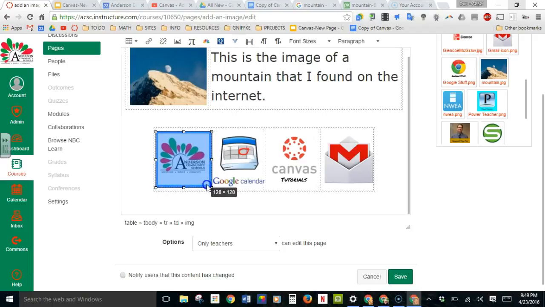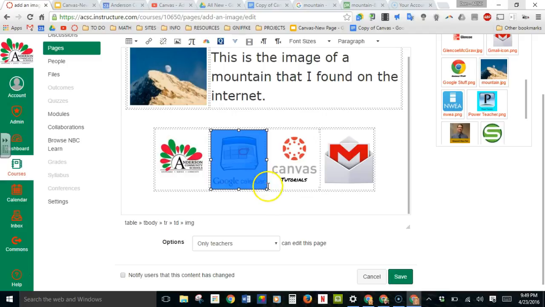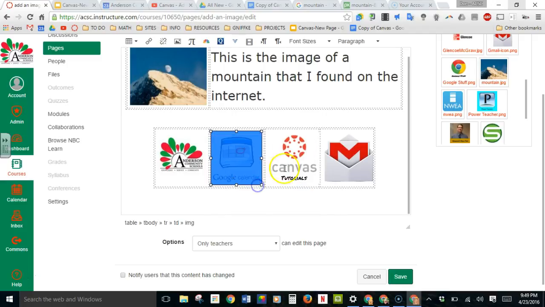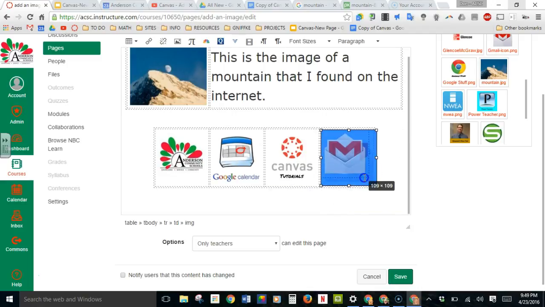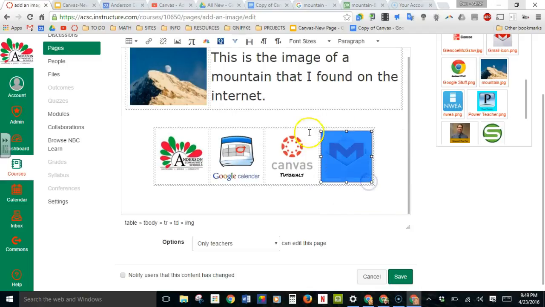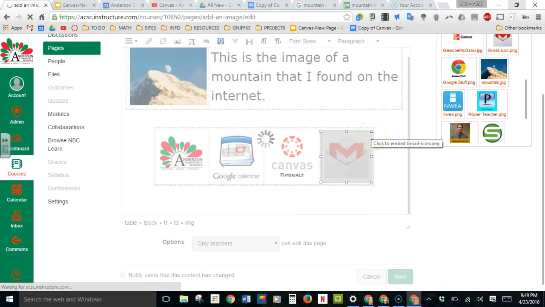So this one's a little larger, going to shorten it up. There we go, same with Google. Okay, I want it to fit inside that text box nice and neat so it doesn't overwhelm. And number 4. Okay, so there I have 4 buttons that I can add, and I'm going to save that.